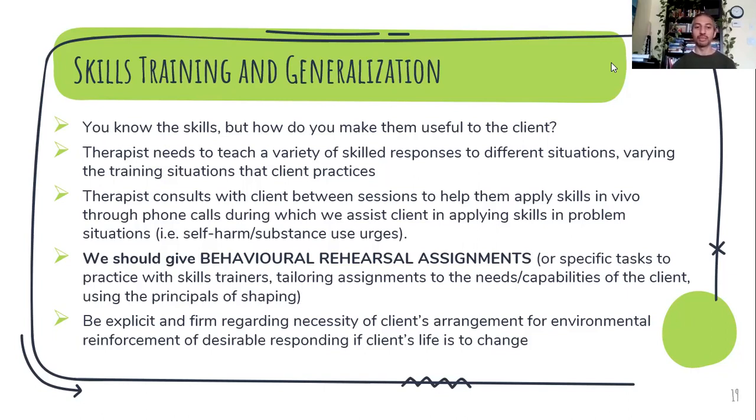And we need to be explicit and firm regarding the necessity of the client to create an environment for themselves that reinforces their change. So for example, if they are surrounded by people who are cutting or using substances to cope with their feelings, we need to help the client develop an environment where they're getting some praise and some reinforcement for therapeutic change, for progress, for not using or not cutting.